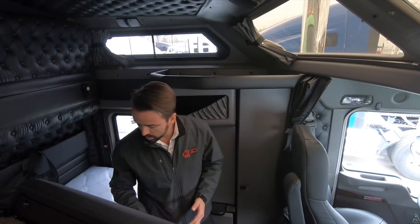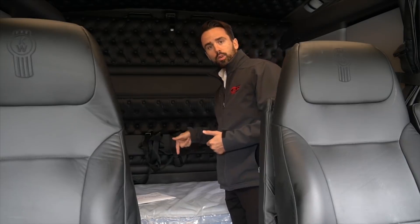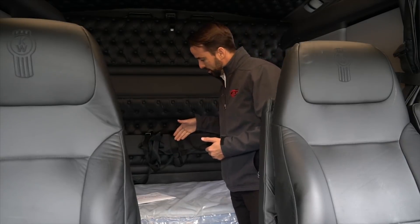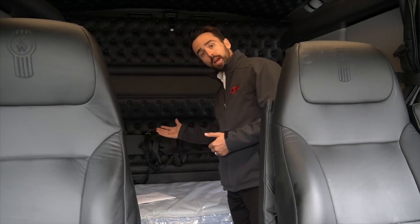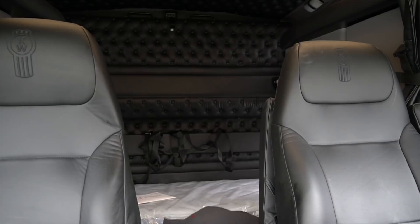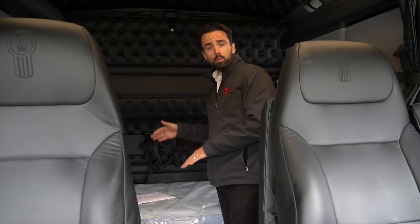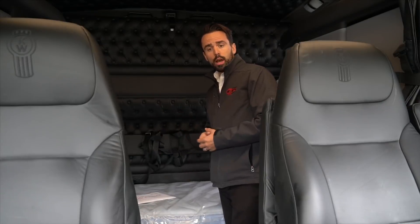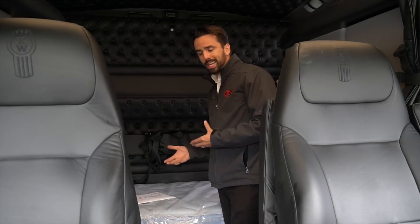It's an 86-inch sleeper. What we have is a double bunk configuration. You can get either a lower bed that can lift up or be stationary. This one is a fixed lower bed. You can also get a sofa bed which flips down into a couch or down into a bed — there's a different configuration you can get there.